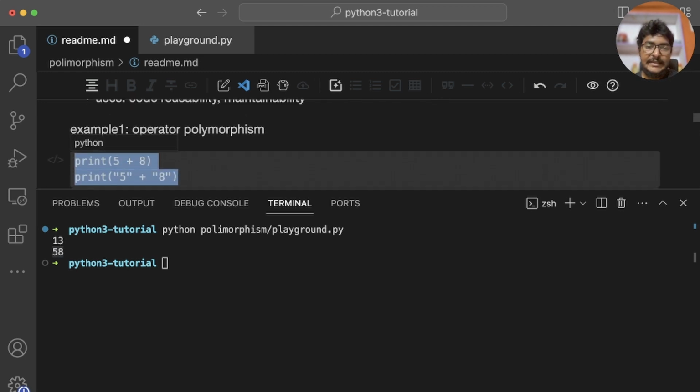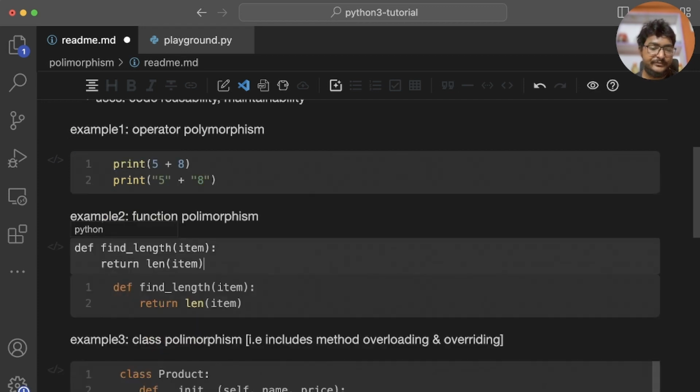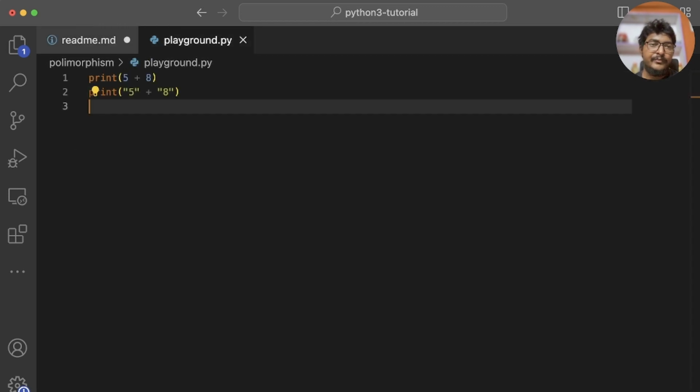Let's look at the other example, that is function-based polymorphism. Let me copy this code. Here we have a simple function, find length. Whenever we pass a data type, it just returns the length of that data type.